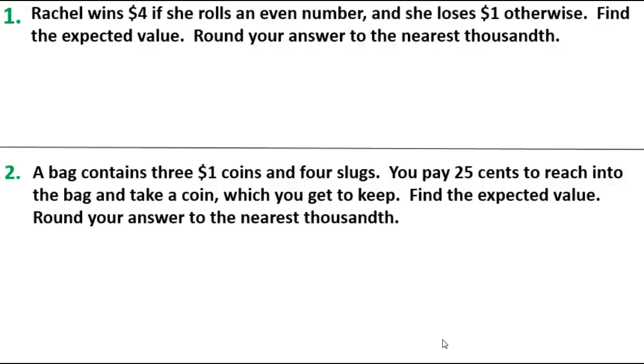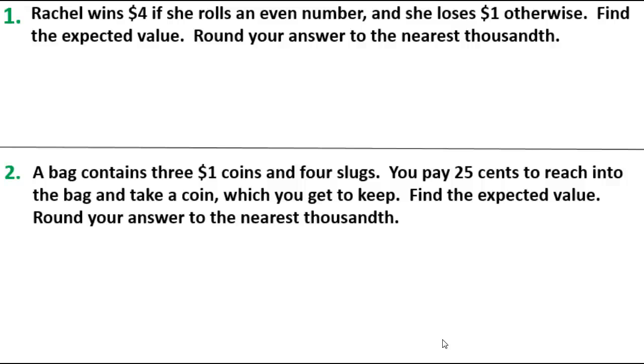Now this one here, the slugs are important. A $1 coin means that it's a $1 value. A slug is like, back in the day, they would take a piece of metal and hammer it out, so it was the exact same size as a quarter. Seems a little silly today, and you don't really see them too much, but basically it's the same size and shape as a dollar, but it has no value. So that's going to be the important piece here.